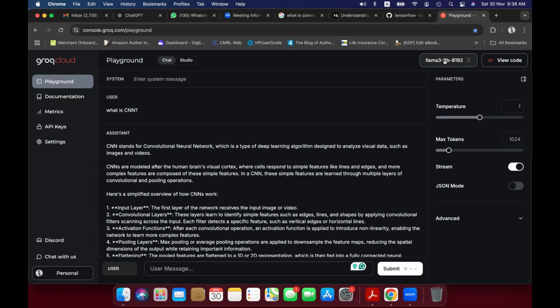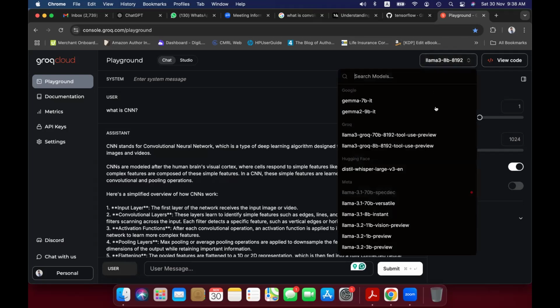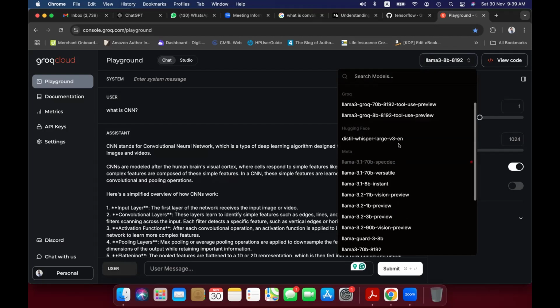And actually, this Groq Cloud is giving you so much flexibility to test models like Gemma. Gemma is Google's Gemini model. So this Llama 3 Groq model, they just have this Llama 3 API, and using this API they are creating some information.